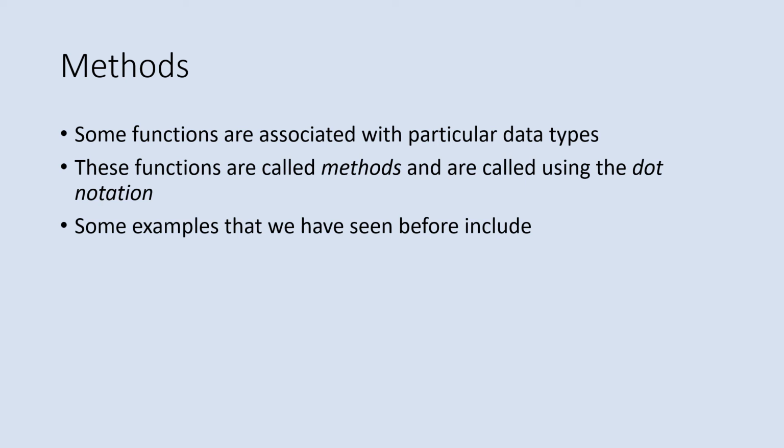And so we've seen some of these examples with strings. So if you have a string, we can do string dot capitalize with the brackets. The dot capitalize is a function, but because it is specifically associated with strings, it's a string method, and we call that in a different way. So string dot capitalize with the brackets will capitalize the first letter of the string.